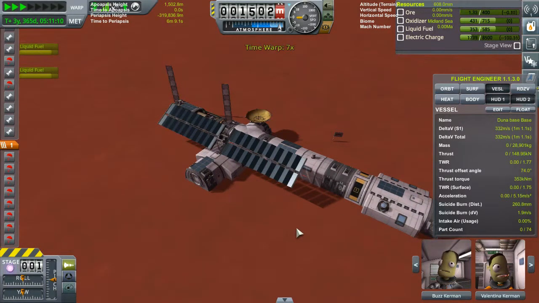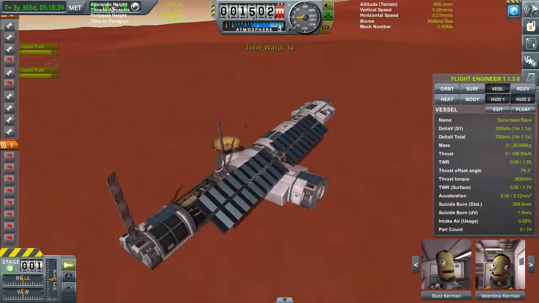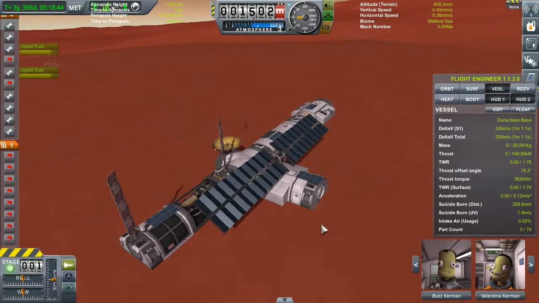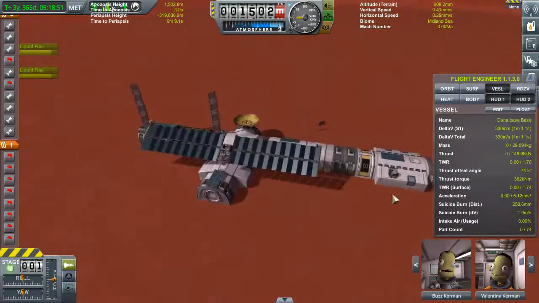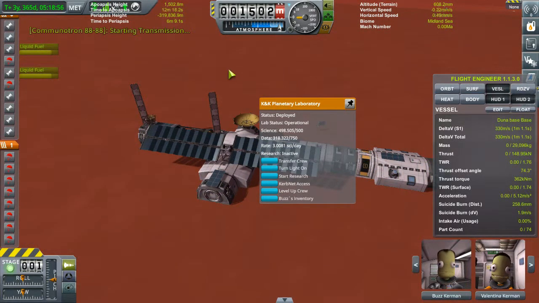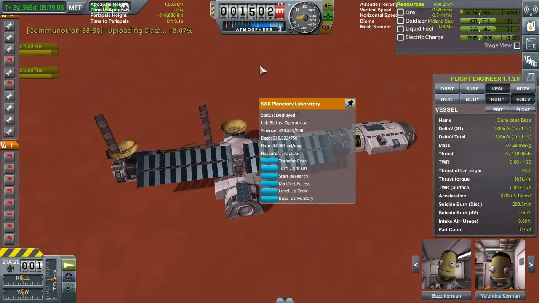The last thing I'm going to do is wait for the electric charge to go up. Accept this contract. Constructing our first... Yep, we started constructing the outpost. We also got the achievement for that, right? Good. And the last thing I want to do before I forget is transmit this science. You already have a... whatever. You have a comm station open. I don't know why you had to do that.